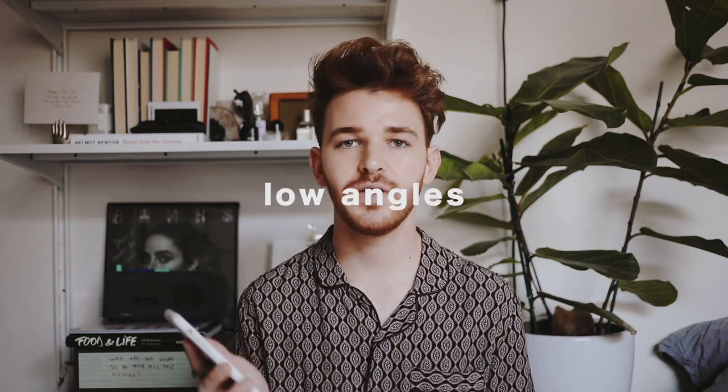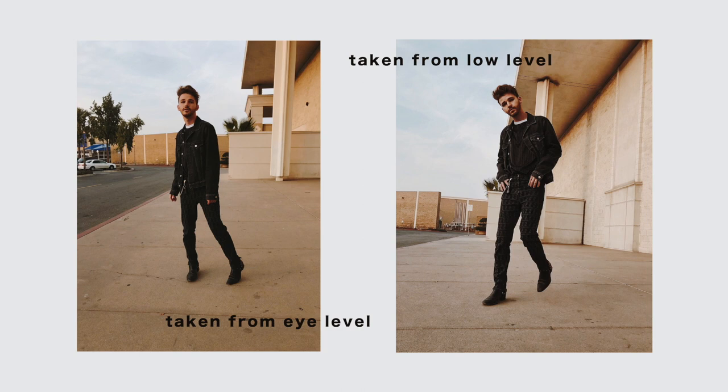My next tip is for someone who likes to take outfit photos or photos of themselves. When you have your photographer take your photo, just have them get lower down. When a photographer takes an outfit photo at eye level, you're going to look super short and almost squished. But if they kind of squat down and tilt their camera up, it's going to really elongate the body and makes you look a little bit more slim and taller — a more flattering look. I actually have an entire video on how to pose and take outfit photos which is almost at 1 million views.